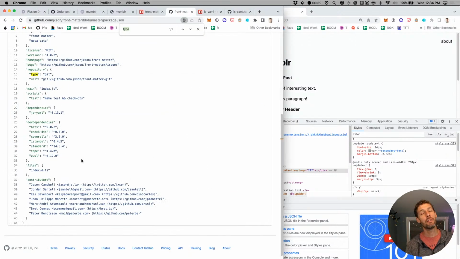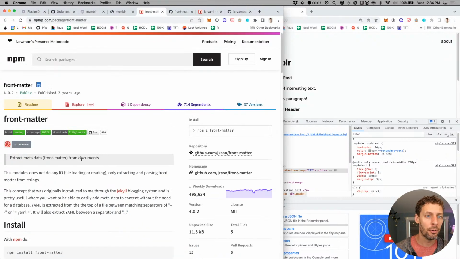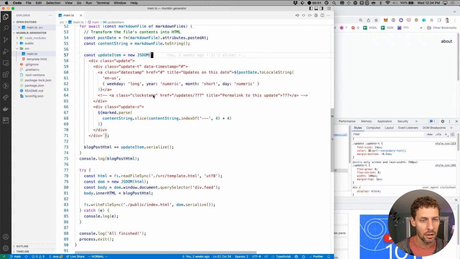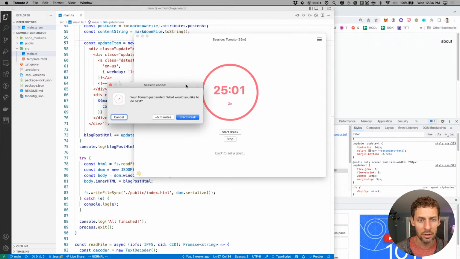Okay, so what's happening then is frontmatter parser parses the YAML using JS YAML. JS YAML, when it sees a date with quotes around it, interprets it as a string, which shouldn't be surprising to me. I don't even know why I put the quotes around it to begin with. Anyway, without quotes around it, it interprets that year, month, date format as a date, and then appropriately returns a date type to our JavaScript here.